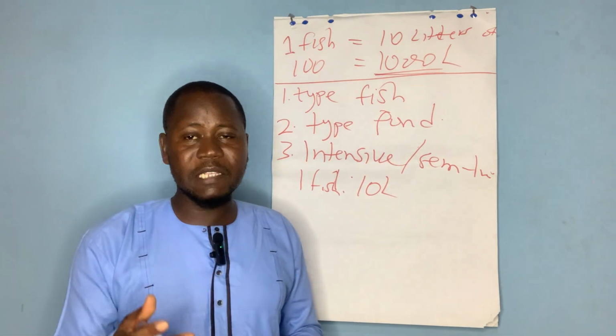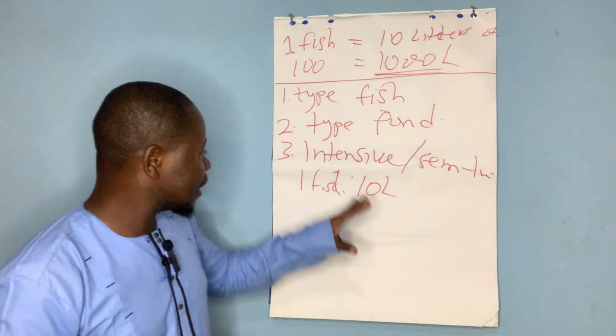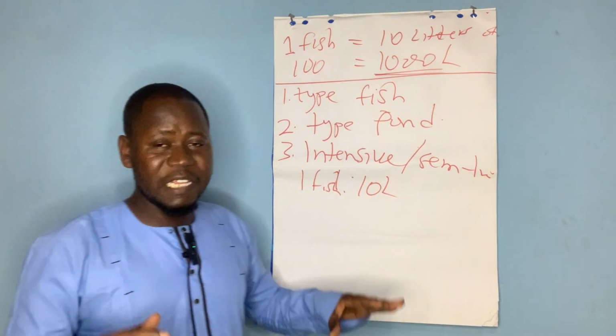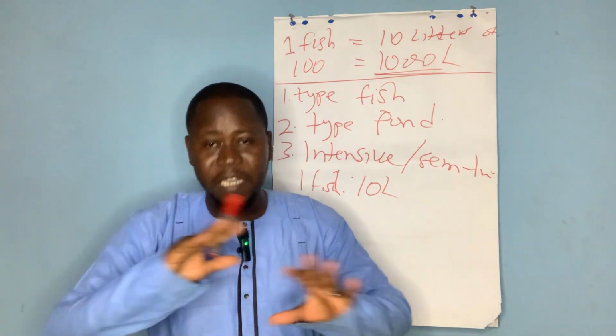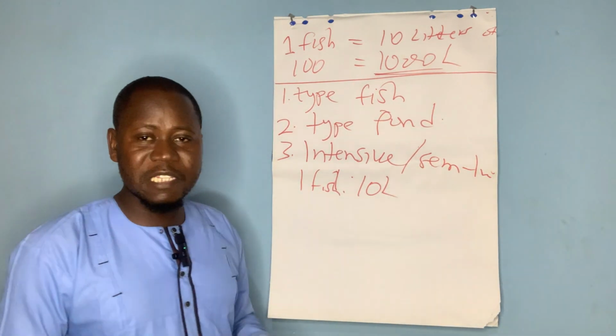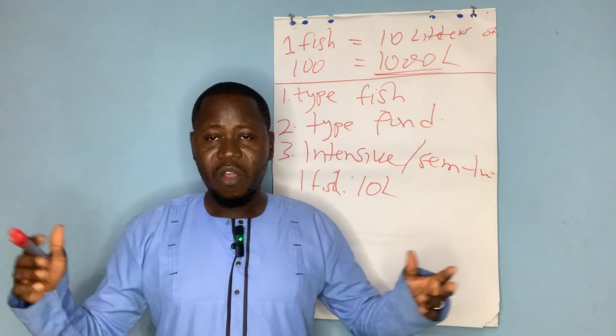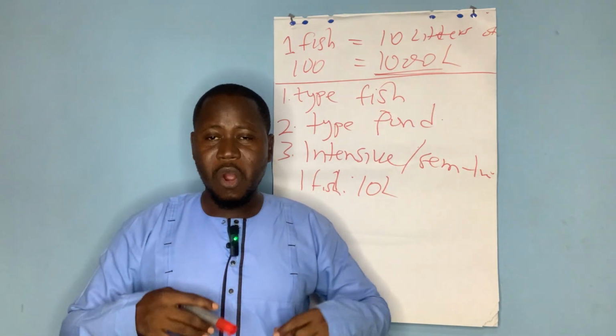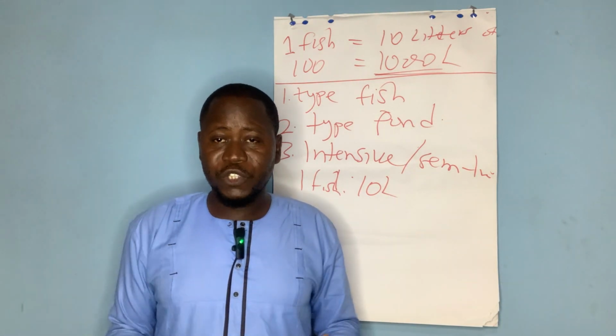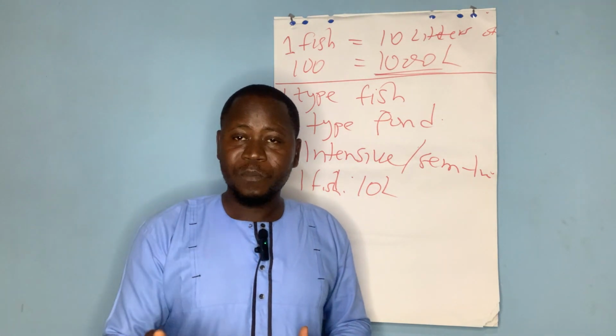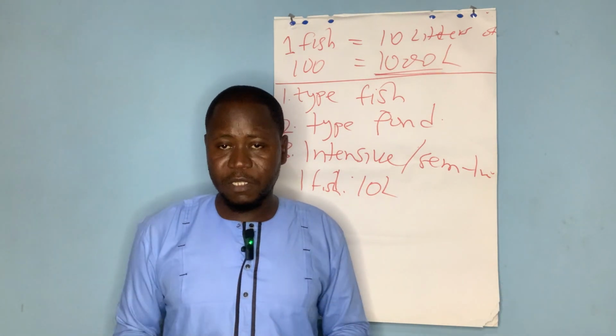Maybe you can feed them once or twice a day. But with the semi-intensive, you are feeding them all. If you don't give them feed, they won't get feed. But with the semi-intensive, sometimes they get insects or algae or other natural food to take. So you only give them commercial feed just to complement.